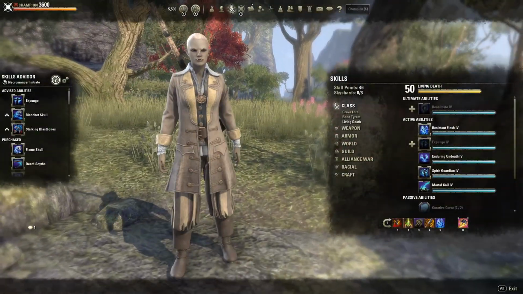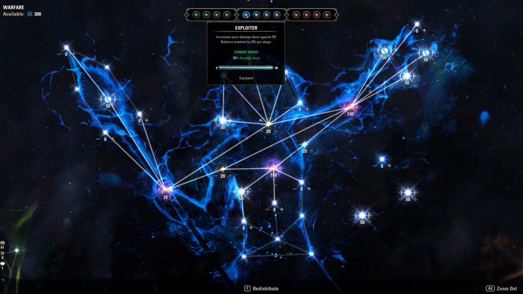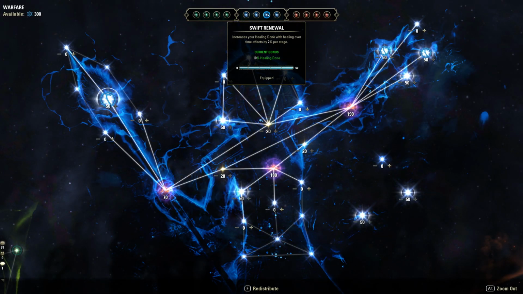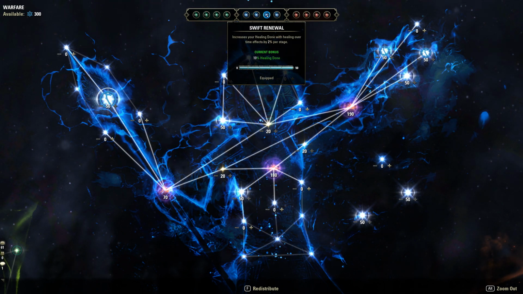Alright, now let's go into our CP. Our CP for this build is going to be pretty simple. It's going to be Exploiter, Mastered Arms, Swift Renewal, and Deadly Aim. Since basically all our heals are heal over time, Swift Renewal is a must have in my opinion.